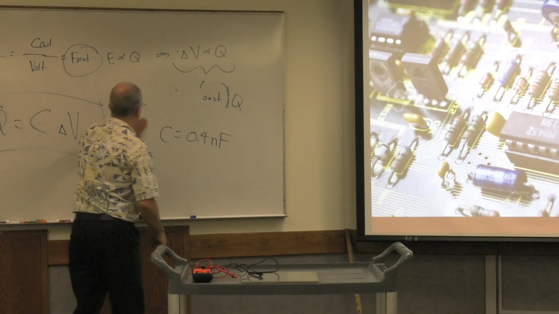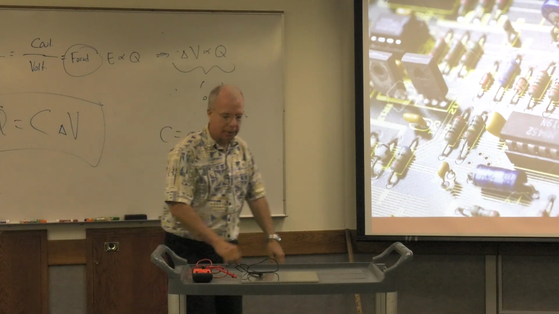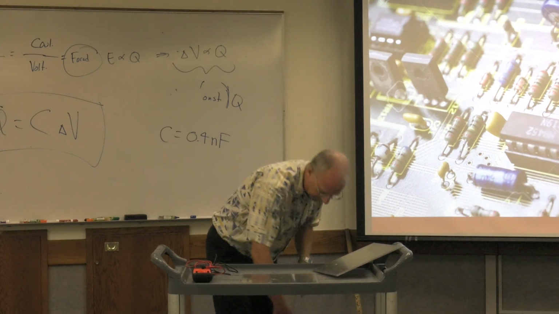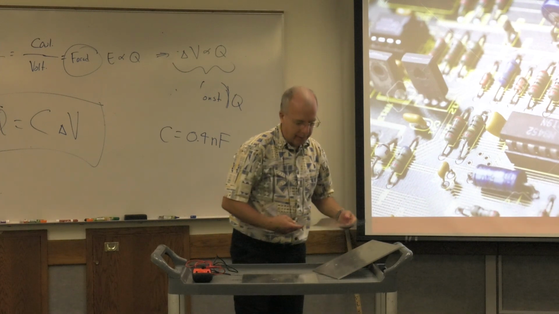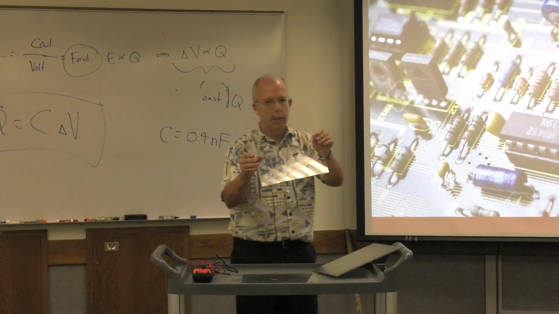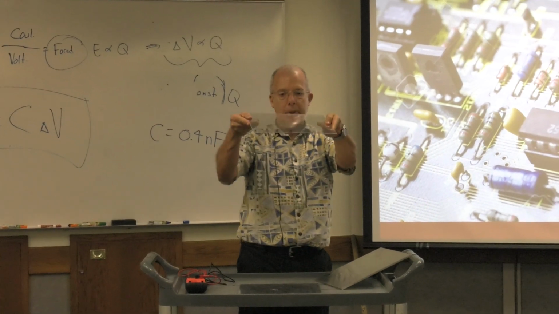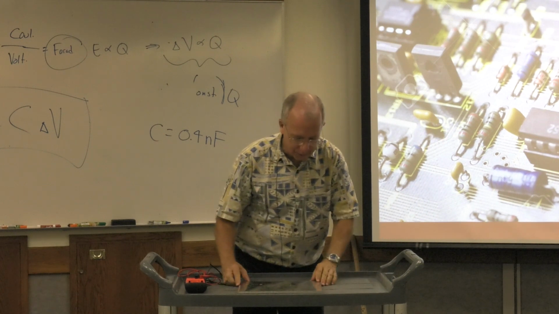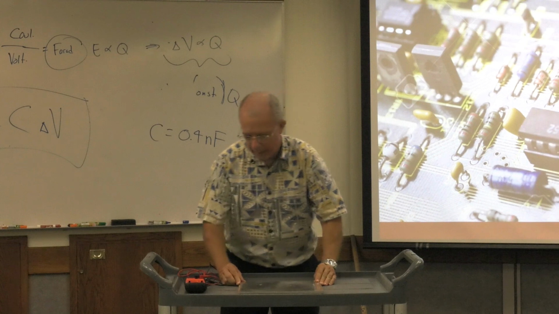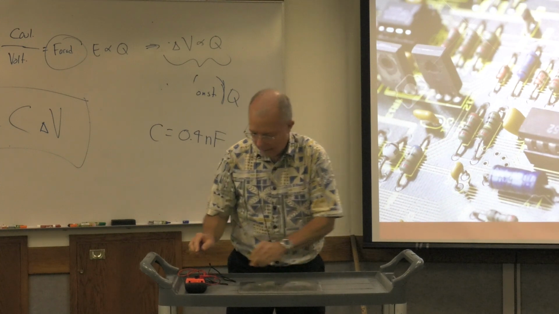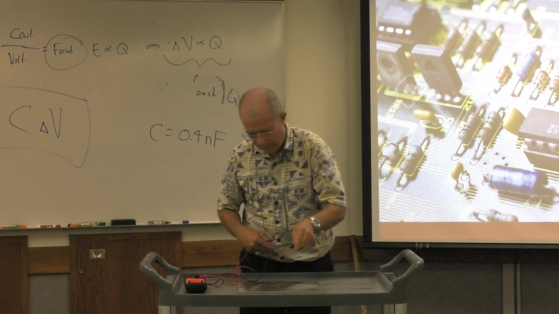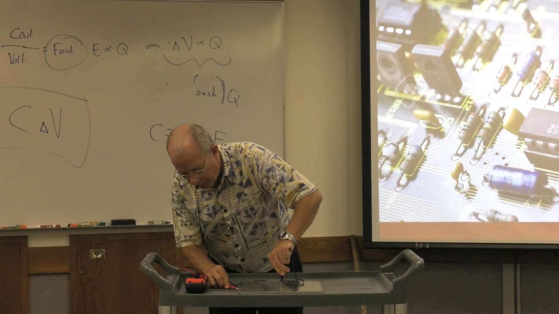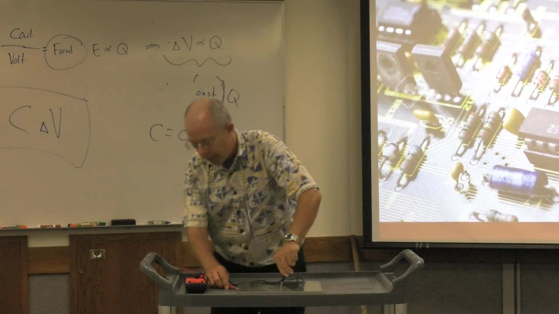All right. Okay, so now what I'm going to do, I'm going to take these little spacers out of here. And this is the same material as the spacers. It's the same thickness, but now I'm going to put it there. Put it like that. So like a sandwich, right? Okay. So now I'm going to measure the capacitance. 0.87.